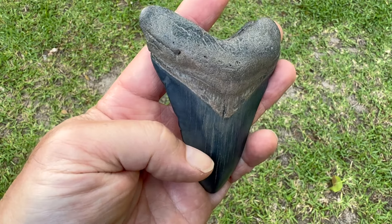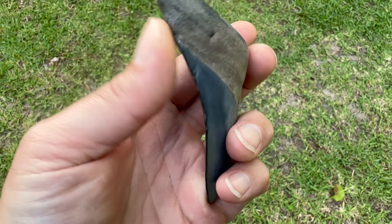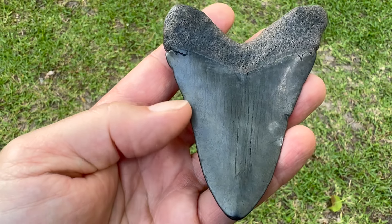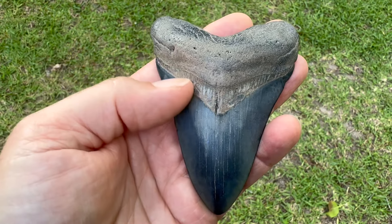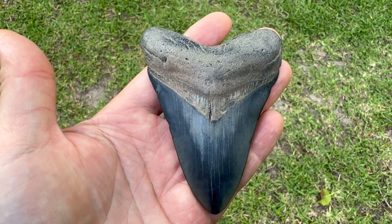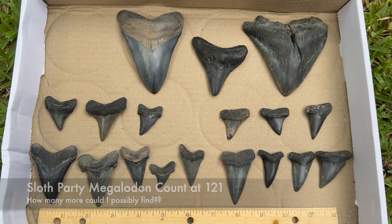There's my find of the day - a four and a sixteenth inch megalodon tooth. I love that blue color, root's really good. Got most - actually it's got all the enamel, can still see a little bit of serrations on there, but this one's worn pretty smooth. Found that one in the sand - that happens a lot. Got some bourlette there - that's a beautiful tooth.